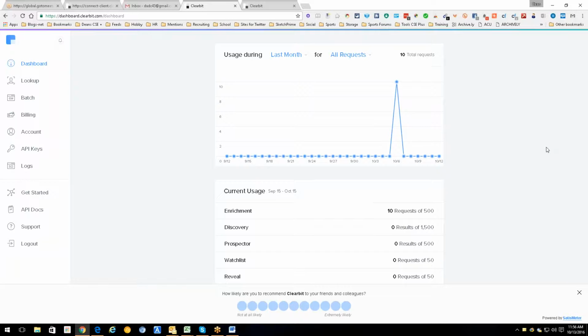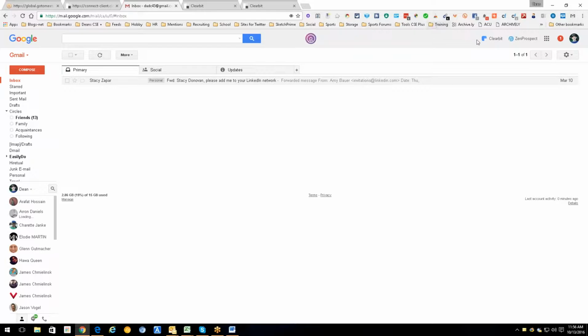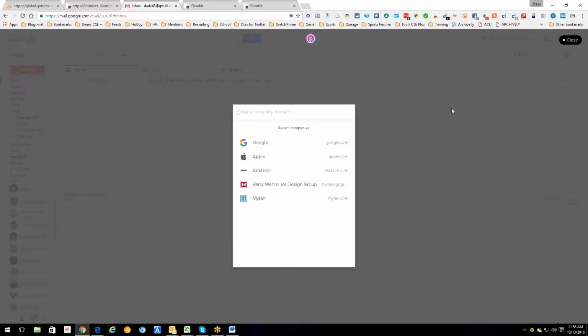So what I'm going to do right now is take you to Clearbit, which works within Gmail. There's a Chrome extension here that works within Gmail, and that's right here. Clearbit sits right there. Now I'm going to press it, and you see it says find email, verify account, account settings, all that. We're going to just find an email. And as you can see, it opens up a sub page.